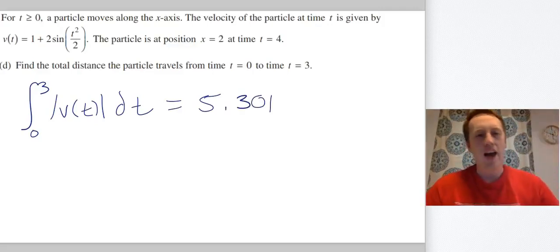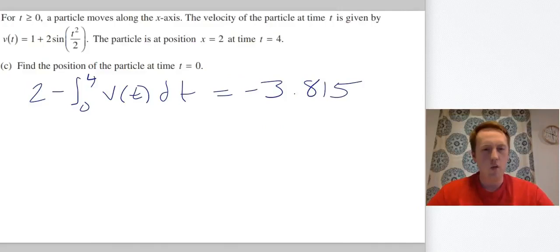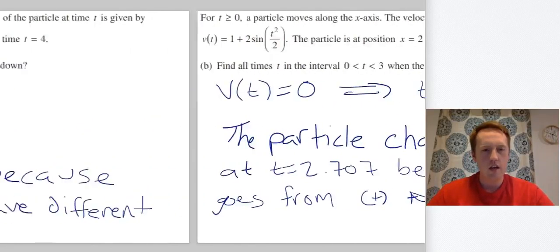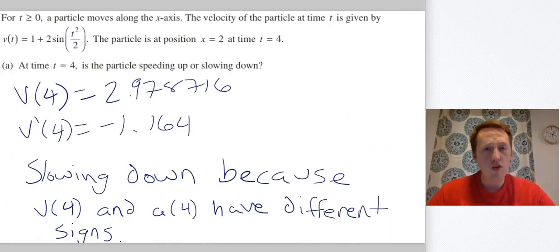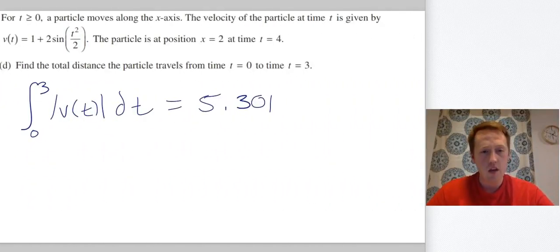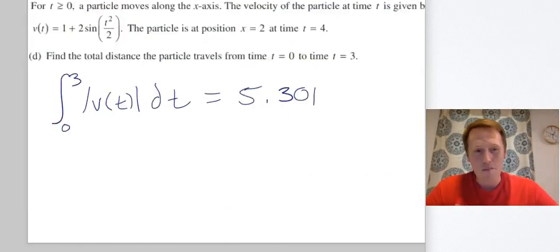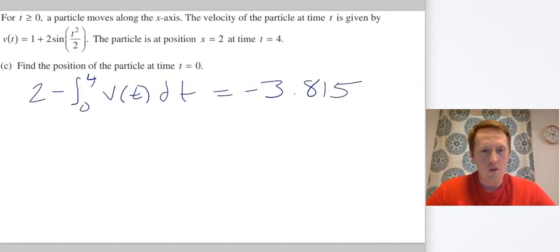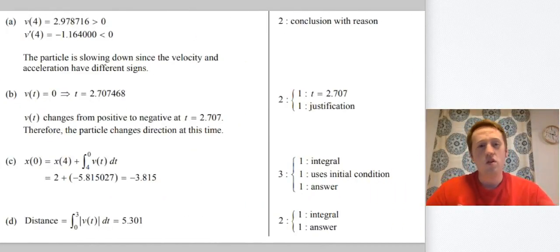So I want to just flip back real quick. Look how little we actually did. Right? So the particle motion questions can be some of the easiest questions. You really should take advantage of them, because we didn't really do that much, but we got a lot of points for it. So let's look at the points again.